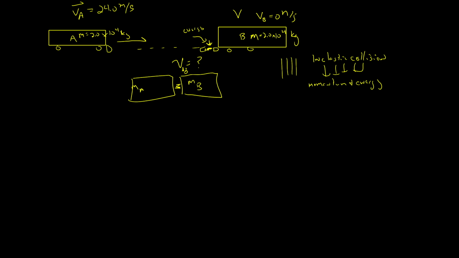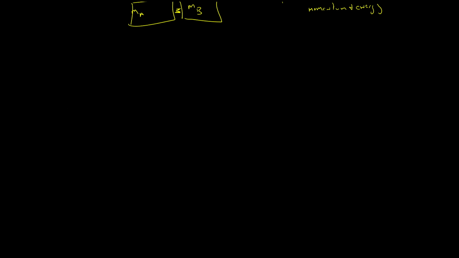Now notice what happens here. You end up getting a mass ratio: the ratio of the masses of the initial system is a multiplier on the velocity. Sometimes you'll get a velocity component that works its way through, but in this case we only have the solitary velocity sticking out. So this gives me 1/2 of 24.0 meters per second, or 12 meters per second.